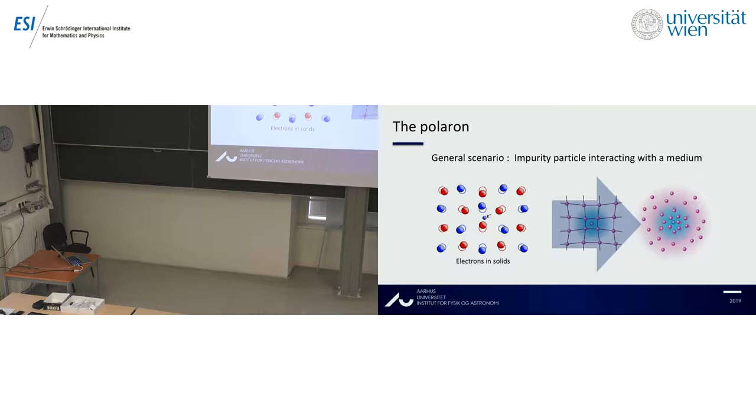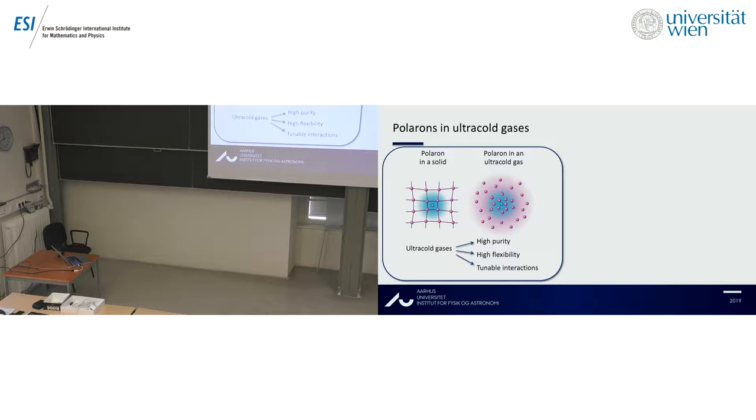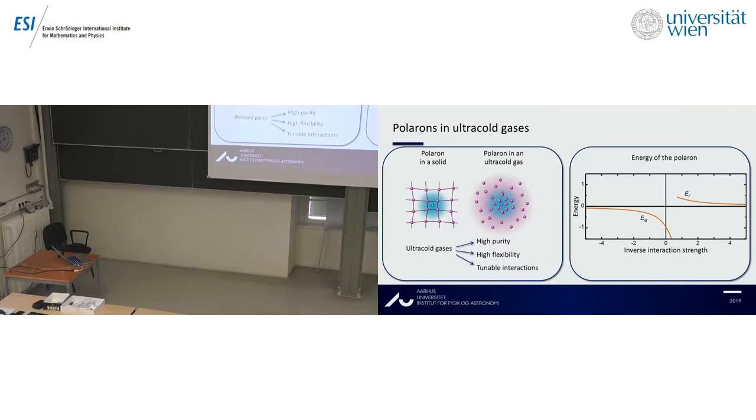The advantage of our system is obviously that we have very high purity. There are no other atoms present, no defects. We have high flexibility, and that's already what Frédéric outlined. We have the ability to tune the scattering length and the densities of our samples, and we have tunable interactions. So that gives us this picture of the polaron, which Frédéric has already shown. We typically use a different notation from the one you're used to, and that is we call the x-axis here the inverse interaction strength. So that means we have on the left-hand side a weakly attractive situation. On the right-hand side, we have weakly repulsive interactions, and then these interactions get stronger as we go to the center here, and at the center, we often call that the unitary region.